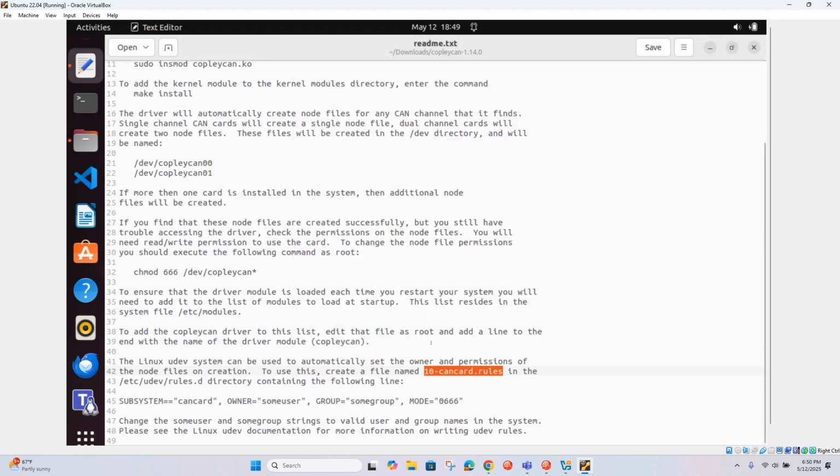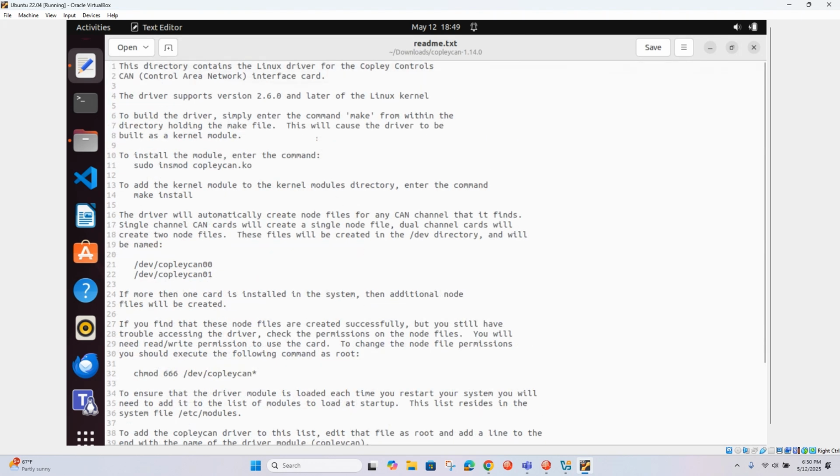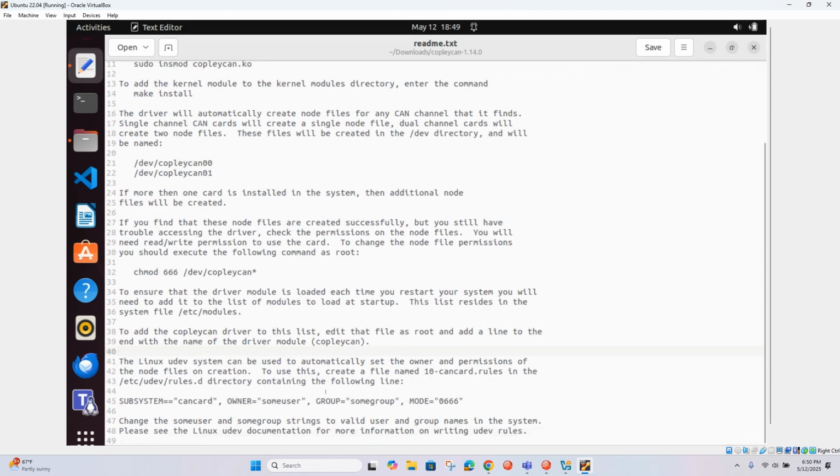So you save that, and then every time you start up, you'll have admin privileges, so you don't have to run any of these lines again.